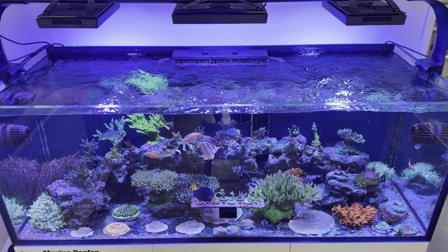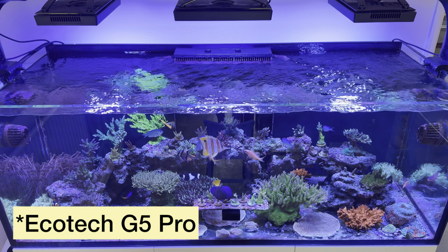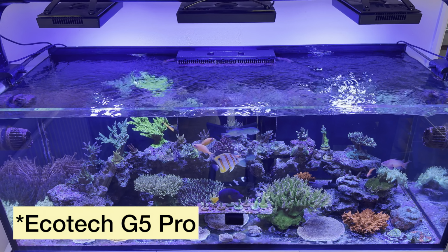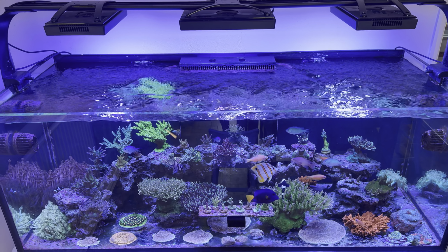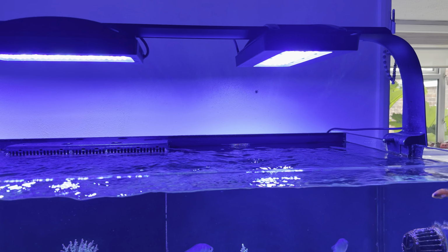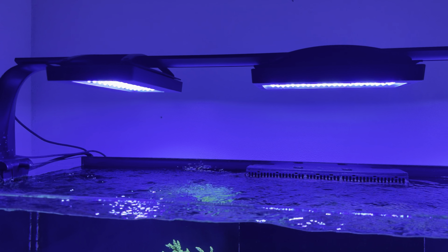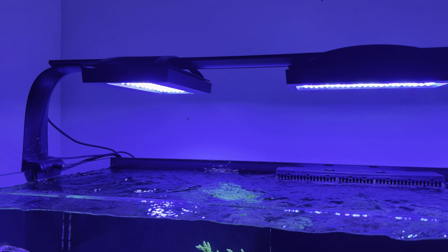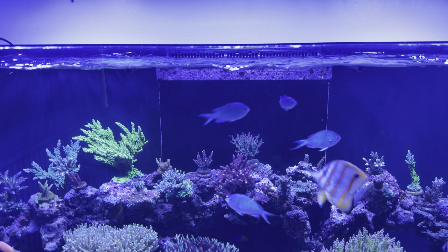Okay, the first thing that we're going to talk about then is the lights. I'm running 3 Ecotech Gen 3 Pros. I've taken the diffuser mounts off. I think they look a lot cleaner like this. I'm running 55% on AB plus for about 4 or 5 hours, and then it ramps down during the day down to a 20k, so it's very blue towards the end.